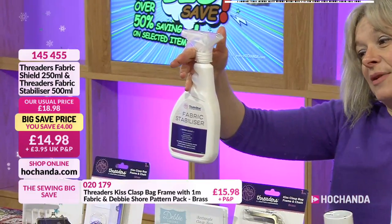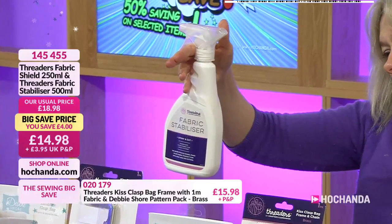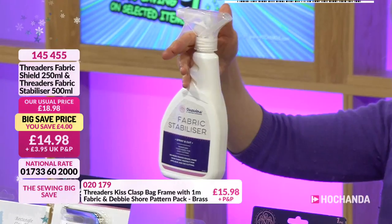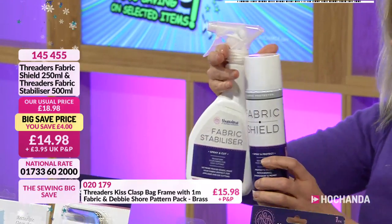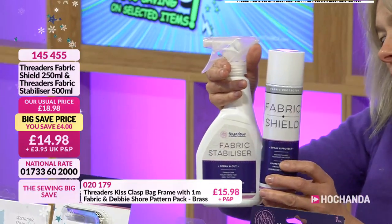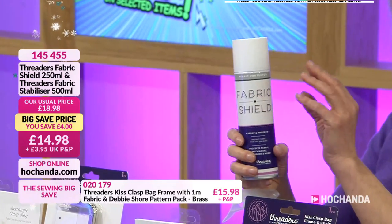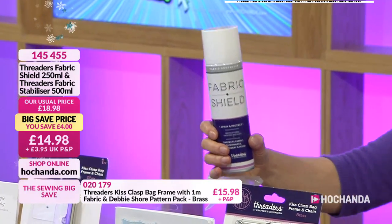It says it helps with cutting machines and printers. This helps eliminate fraying during sewing, and is used for temporary shaping of fabric for decorations. So you've got your fabric stabiliser, and then you have got the fabric shield. So this is the one. Oh, that has gone on its own. So individually, that has sold out. It's only now available with your fabric stabiliser.